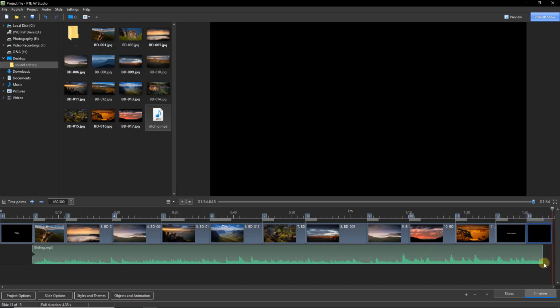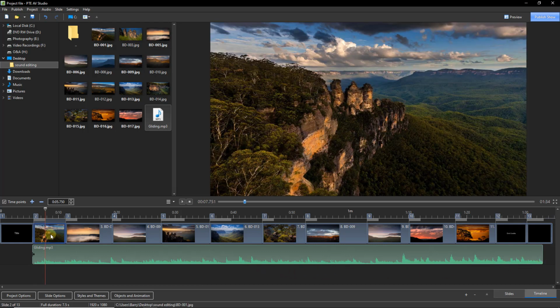Now if we were putting together a slideshow such as this, it's not unusual to sometimes want to make a change maybe at the front. We may want to include a blank after the title. In that case, we're going to want more space and we need to move all of our slides to the right. And if we do that, we're going to compromise the synchronization with the music. Well, why don't we link slide 1 with the music?